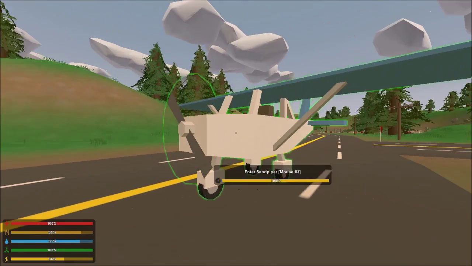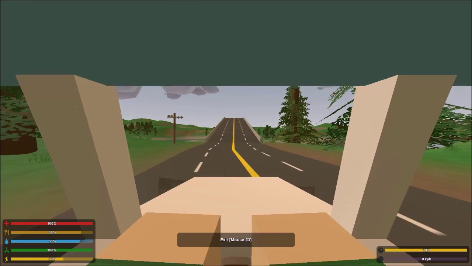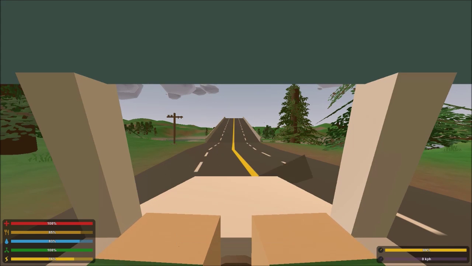Alright, now comes the tutorial with the plane, the Sandpiper. So when you get in, it starts up here. Cool sounds and everything. I'll probably have to turn down the sounds, actually. It's kind of loud in my headset. But once in, you want to press the W key if you're using WASD. You should be for this game.